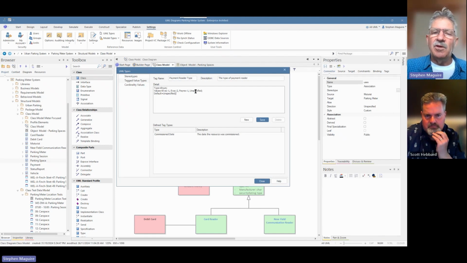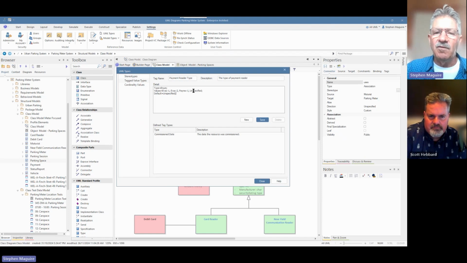And Scott, the other thing I do is I always put in an unspecified to ensure that if someone doesn't know the value, then they don't just make something up. And that's very good practice with any data-driven application. And Enterprise Architect, of course, allows you to do it. There's a default that avoids deliberately introducing errors into your data. Exactly right. And that can really cause issues.